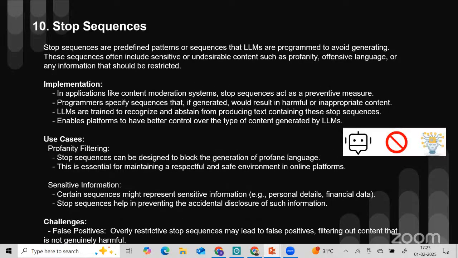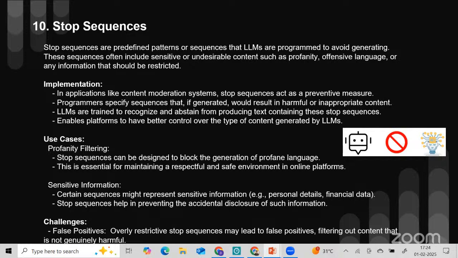Then we have stop sequences. A stop sequence is one of the hyperparameters. Stop sequences are predefined sequences that LLMs are programmed to avoid during generation, like stop words.